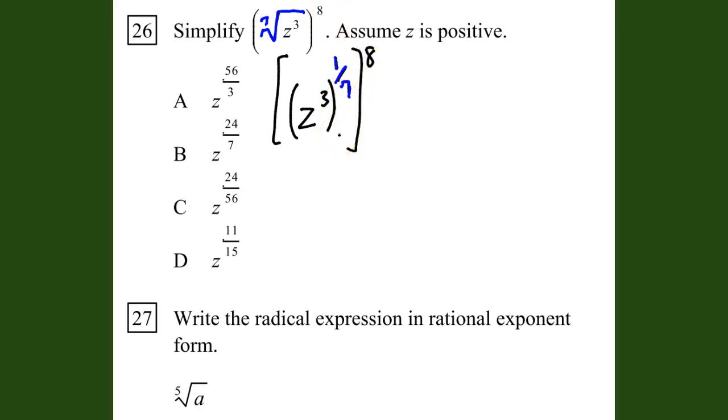Now what we can do is do a little multiplication here as well, and just multiply all these together like we did on the last one. So these are a bunch of power to the power. So we can multiply in any order, really. 3 times 8 is 24, and then 24 times 1/7 would be 24 over 7. So write all that out. Basically, I just did this, and that equals 24 over 7. That would be B.